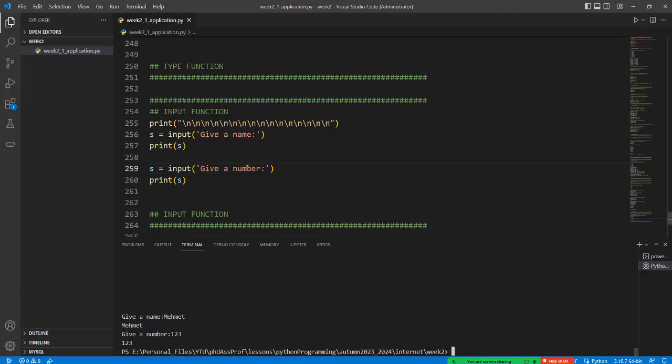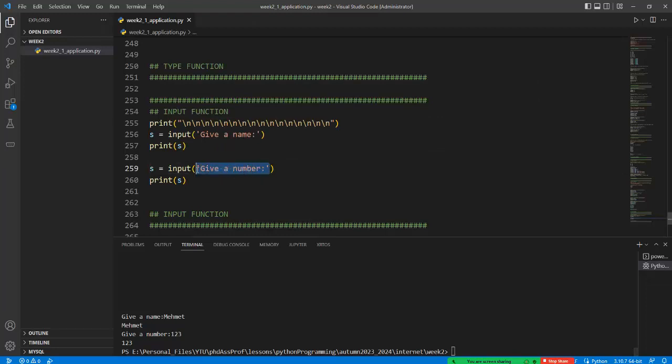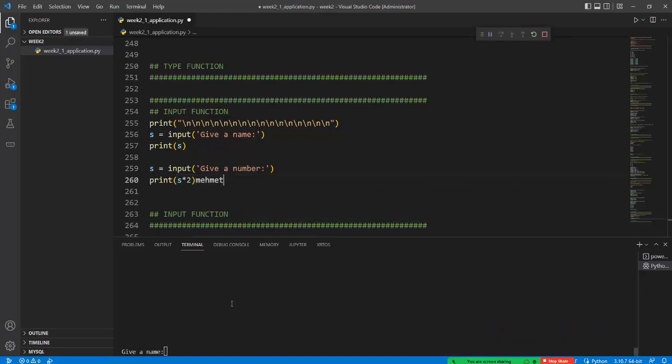But just remember that the input has many objects. For example, if you want to give some numbers, you should remember that this number is in the type of the string format. And so in order to convert to the integer value, we should also apply this conversion in here, okay? Because if we don't have this conversion, like this one, S times 2 is stored in here, the Mehmet is given, and 1, 2, 3, and so we have the 1, 2, 3 and 1, 2, 3.